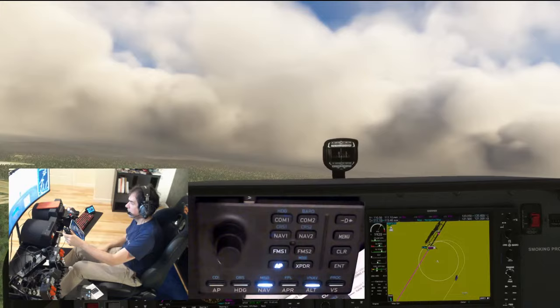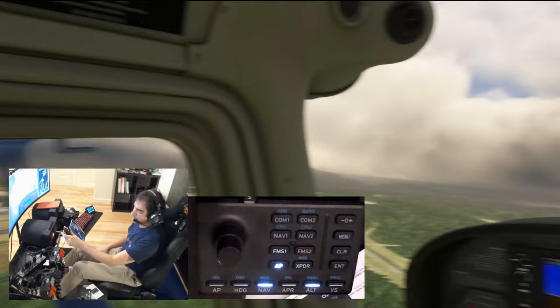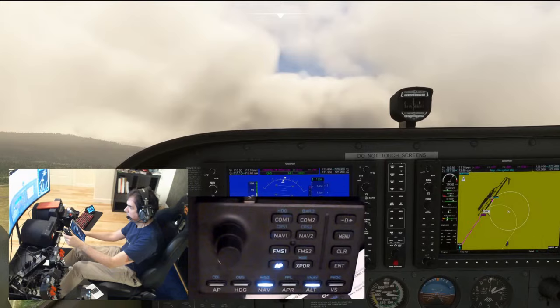Remnant traffic, Skyhawk number 637 Mike's on the left downwind, runway 20, full stop Bremerton. There you go. Okay, keep your eyes on that. Okay, 1160, I'm holding those minimums. A little more power. And let's go ahead and set our heading bug to 20. That's going to be useful for us.